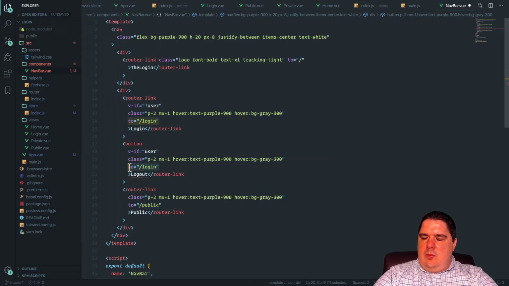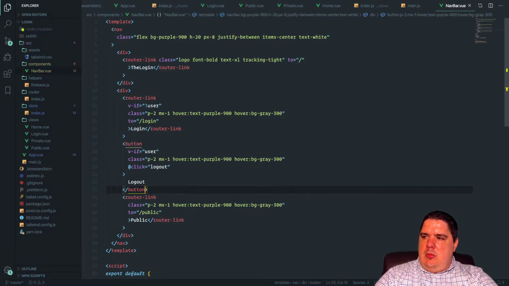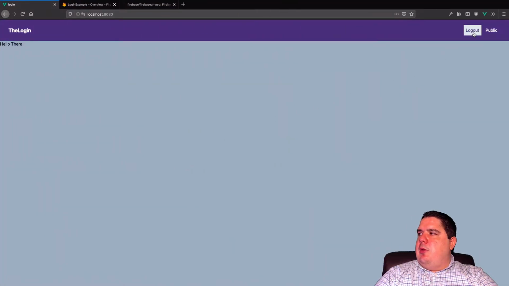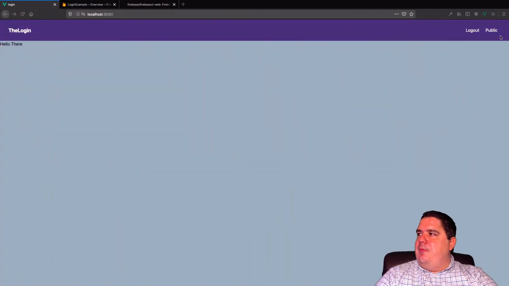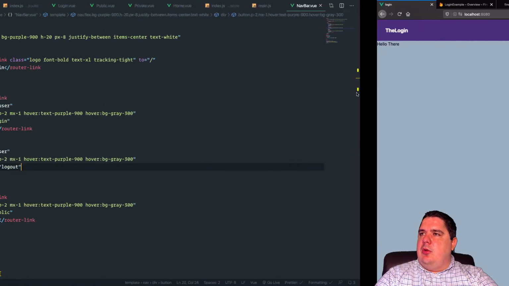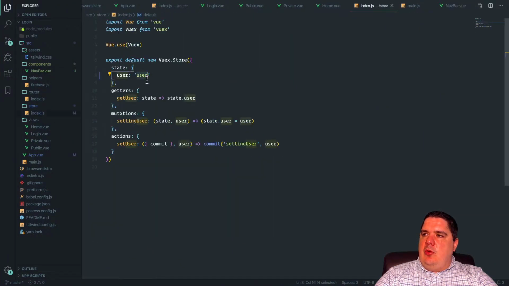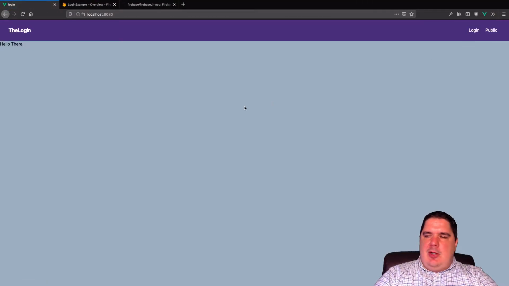When I click it, I'm going to log out. Something like that. So we have logout, but we are maintaining the same styling. That's why it looks pretty much the same. When we have a user, we have the logout, and when we don't have a user, we have the login, right? That's pretty cool.